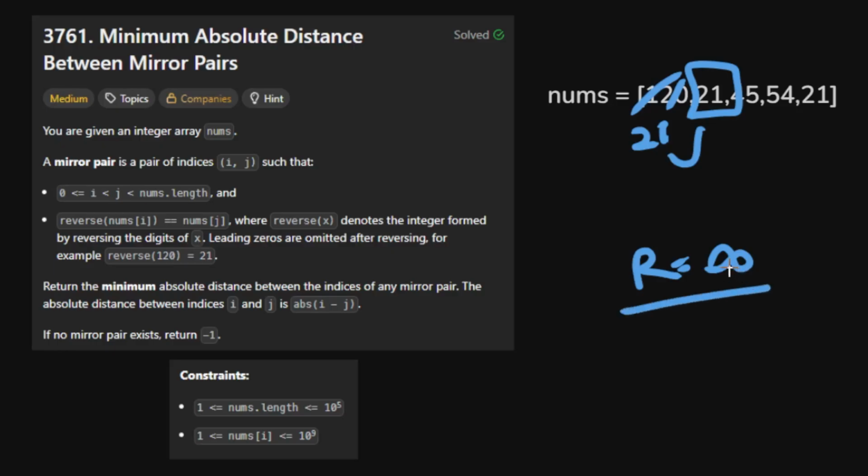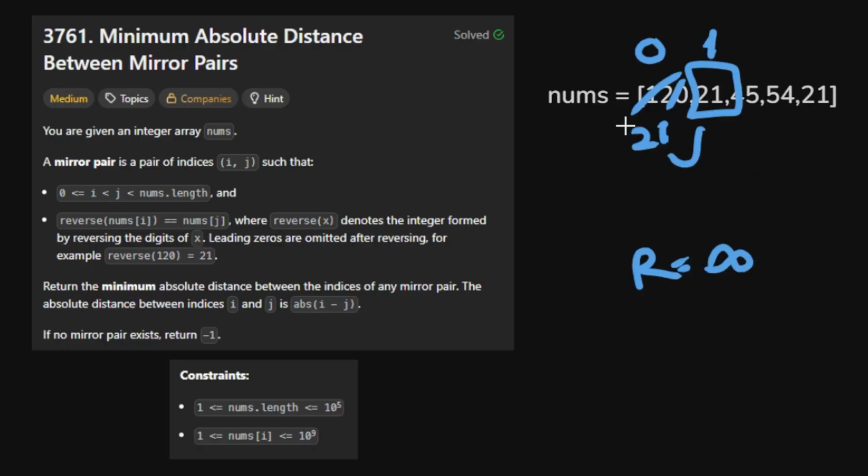And here, every time we keep the minimum between what we have in the result and the distance for the current valid pair. This is index 0, this is index 1. The distance here is 1 minus 0, which is 1. And 1 is smaller than infinity, so we replace this with 1.